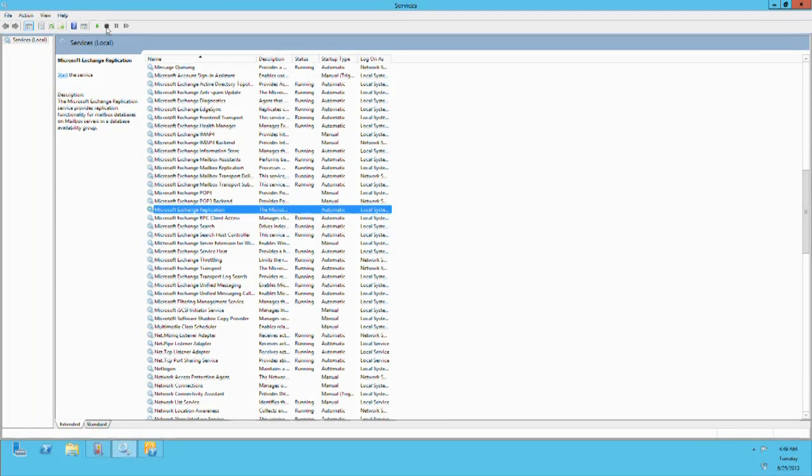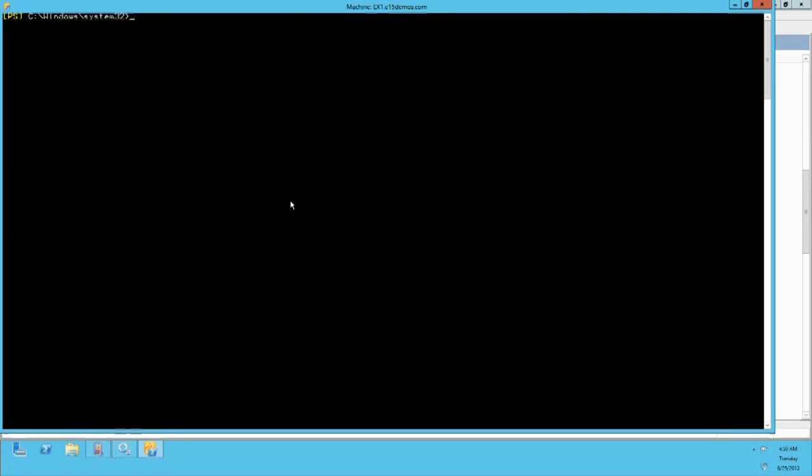Now, in this case, the service is stopped, which means not only would replication stop, but replay is also not happening on this server. So I'm not going to do anything with the services. What I'm going to do here is go to the Exchange Management Shell, and run a couple commands. The first thing I want to run is Get-MailboxDatabaseCopyStatus, because I just want to see the status of my mailbox databases on this particular server.